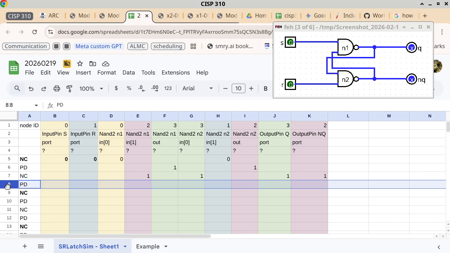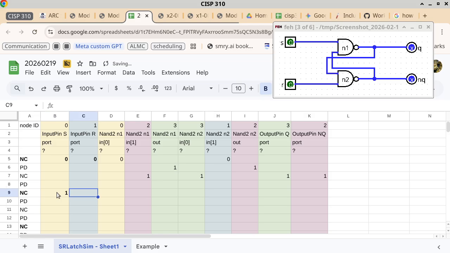All right. So now we're going to make some changes to the input pin because otherwise the circuit is not going to be very exciting. This is static. So we are going to change this one and this one both to 1 and 1. And both of these are boldface. When you see boldface, it means it's a change because of the user. This is not a change because of the circuit itself. This is a change to the input pin, which the end user is going to have to trigger.